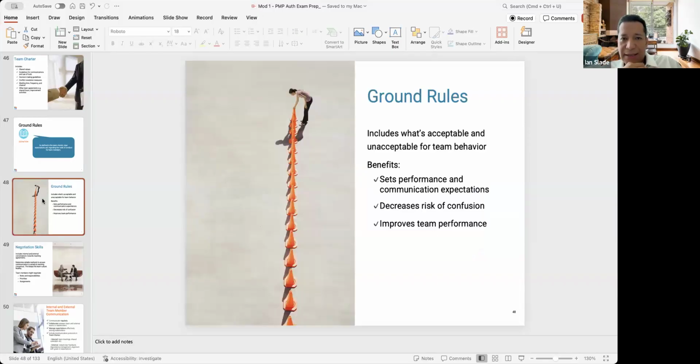So going back to that talking stick, it will save you a lot of time, especially if there's one or two people in the group that take up all the oxygen in your conversations. That simple talking stick can help alleviate you having to jump in every time to say, "Hey, Kenny, it's Ian's turn to speak." If you have the talking stick, you just have that timer, and then Kenny would know that it goes off. Oops, time to give that talking stick to someone else. So again, it sets the expectation, decreases confusion, and ultimately improves team performance.